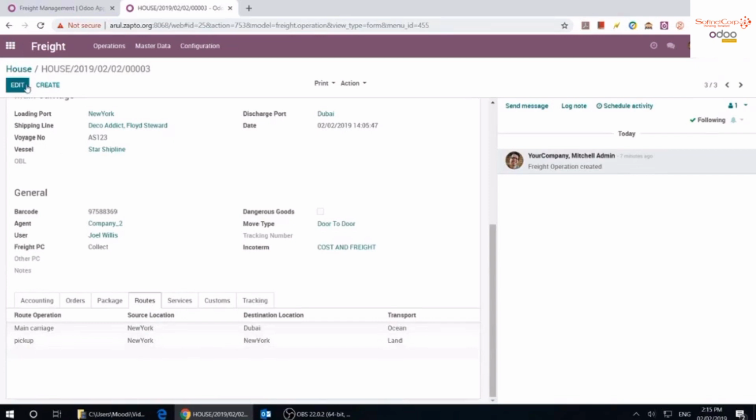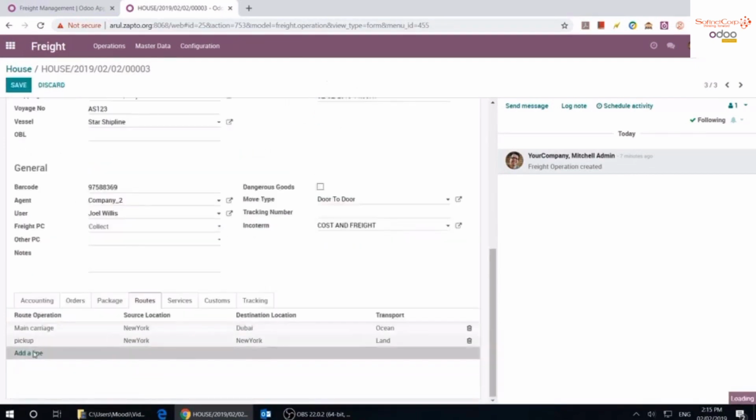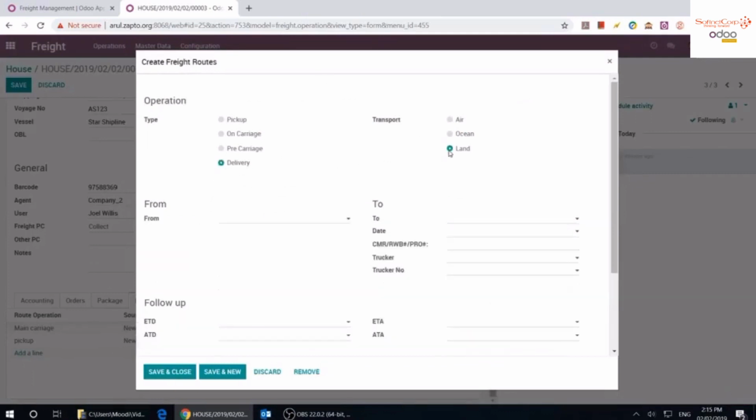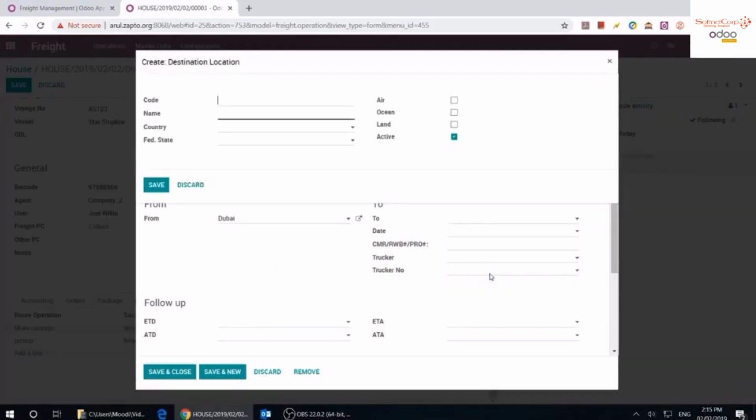Okay. Now let's go ahead and add a delivery. So I want to deliver through land from Dubai to, I can specify the address, by the way. Let's say I can create a new address and say, okay, so that is a warehouse of a customer.